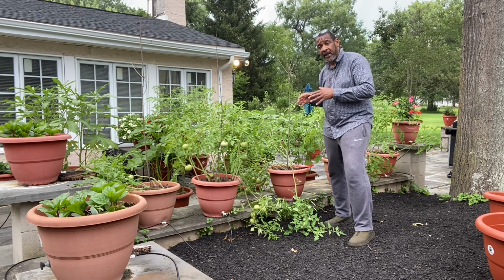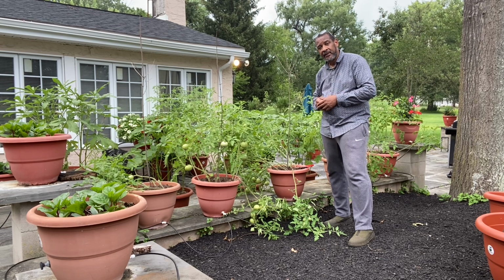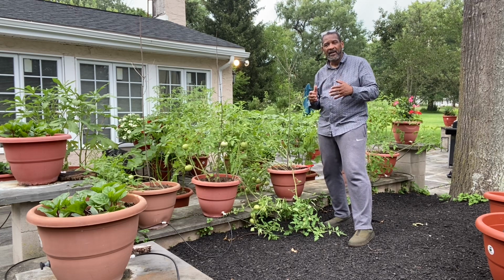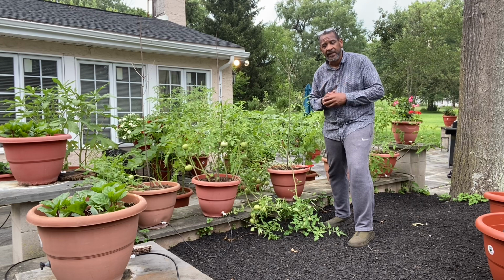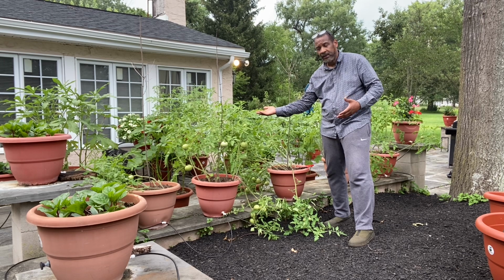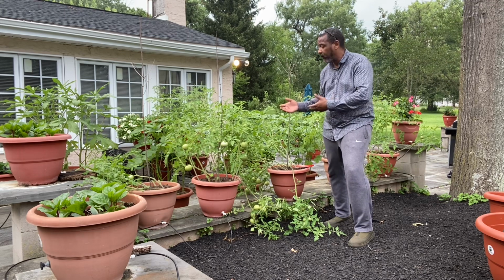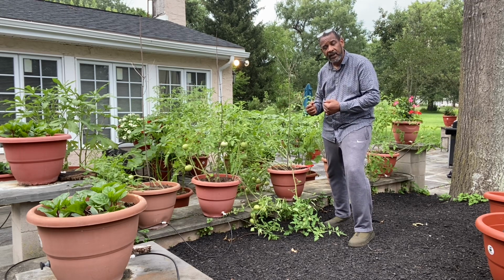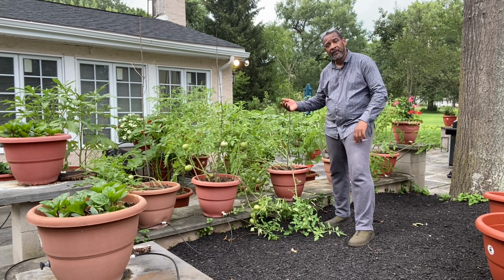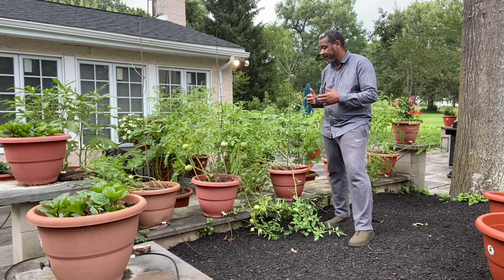What people don't know about the tomato plant is that the leaves are edible, just like the tomatoes are. So don't look at it in terms of, oh, you're eating a tomato leaf. I want you to look at it in terms of nutrition for your body. What does your body need in order to function, to operate correctly? What type of activities am I engaged in? Therefore, I should eat the type of plants that will give me the strength and the nutrition that I need. And so that's what this is all about. I'm eating my food for nutrition. And it has done me well.